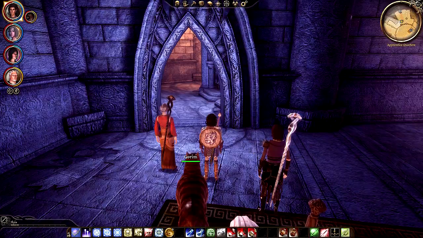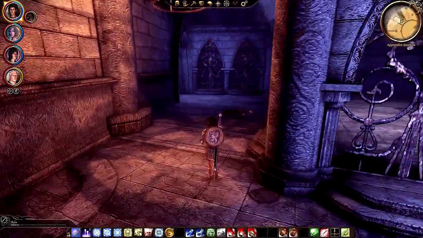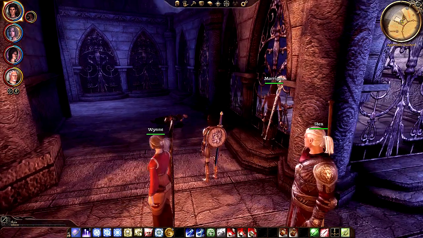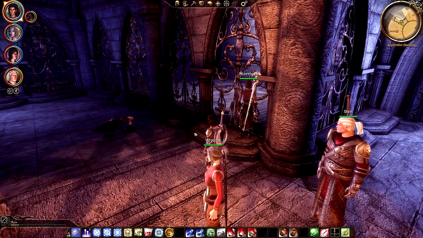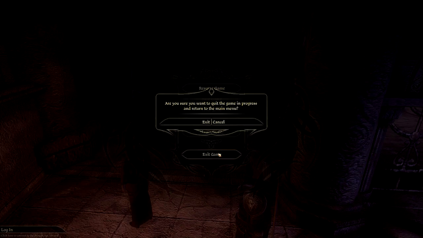Well, let's see what manner of beasties are behind these walls. Uh-oh. Oh, I think there are big manners of beasties behind this wall, because Morrigan's looking in here like, I don't see anything in here. Because whenever the game automatically saves for you, it means that you're about to get your butt handed to you.